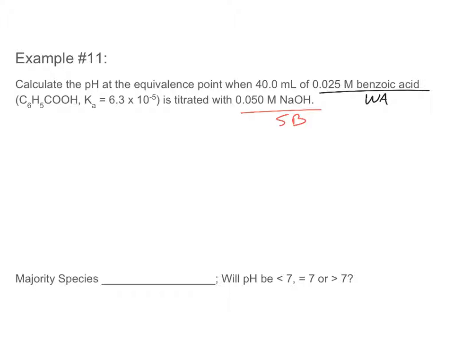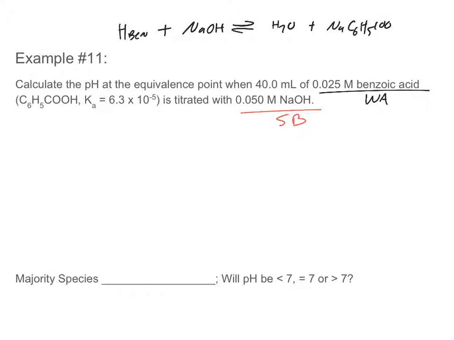So first of all, I'm going to say that we have benzoic acid, which I'm just going to call H-ben for the benzoic acid, plus the NaOH will react to form essentially water and Na-benzoate, which is C6H5COO. Now, the issue with that is that we don't know how much of the acid, or the base, has been added, so we have to do some calculating to figure that out.